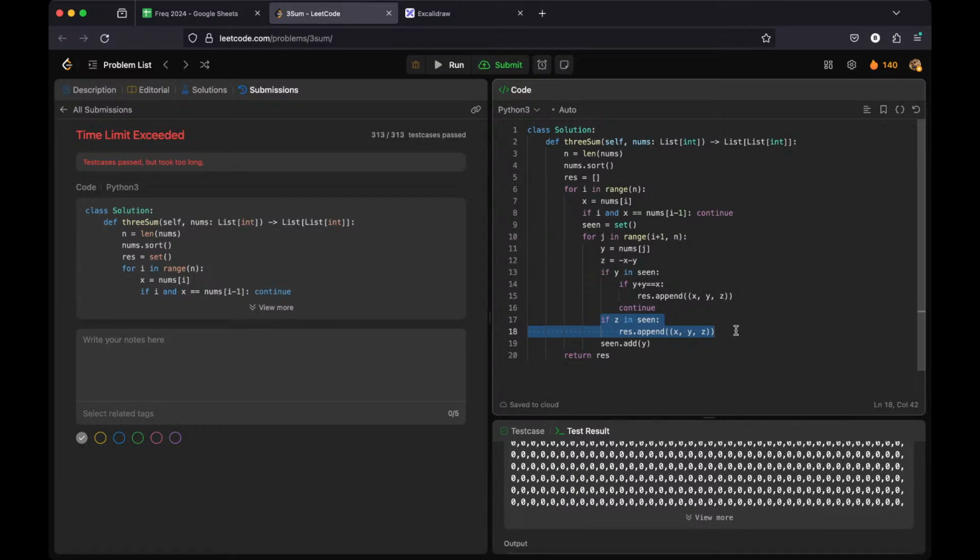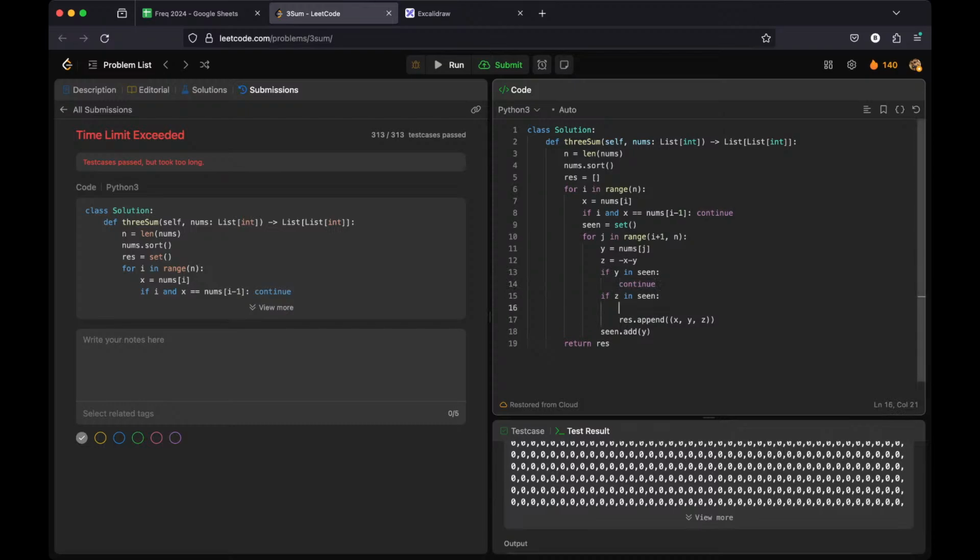Oh, the problem is that it's just going through this loop over and over again. Okay, the first time that it's not seen, this is what you could do. Okay, if it's seen, you continue. You don't want to bother.